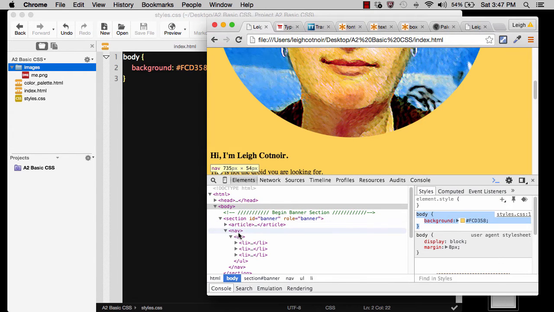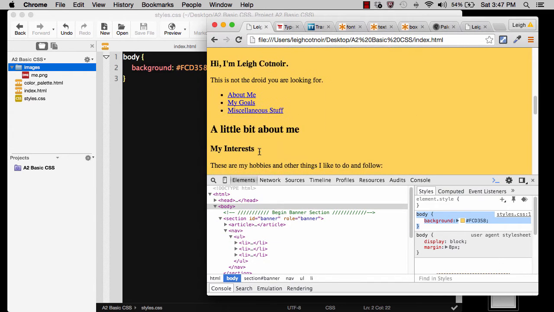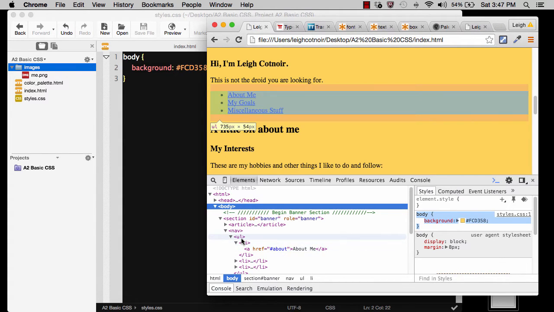The other thing you'll notice is that as I hover over these different parts of the document, here let's scroll up a little bit, you'll notice that it's in blue, it starts to highlight, like for instance it's highlighting nav, now the UL, and now the LI, and so forth. If we were to drop this down in the A, what's really nice is that that will show you exactly how much space is being taken up.